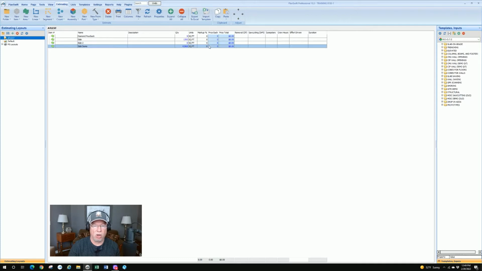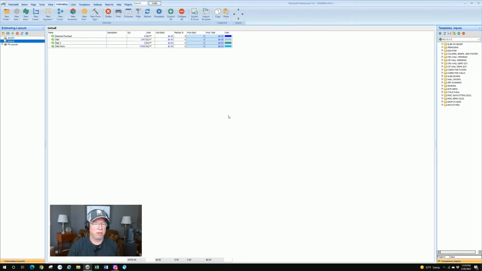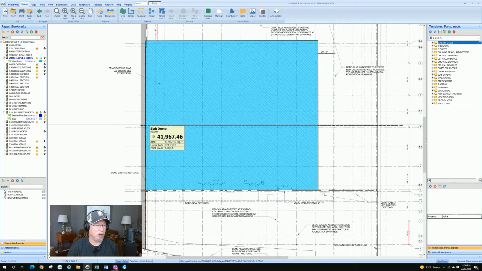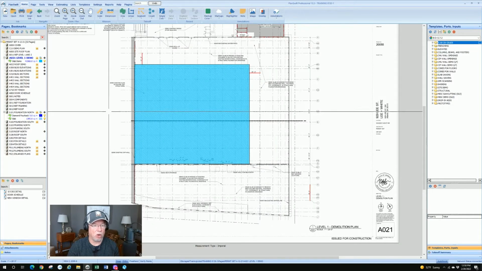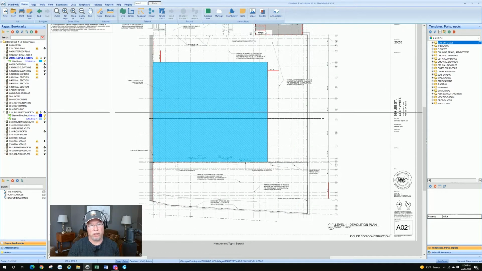If we had a cost at that point, we would see it in here, as well as a price total and some other things that are default values in PlanSwift. There again, the estimating layout screen is a topic for another day. So let's go back to home. And home is where your takeoff is. Your home tab is where all your takeoffs are going to be if you're in a different screen.